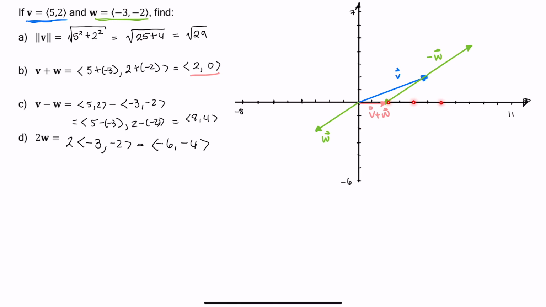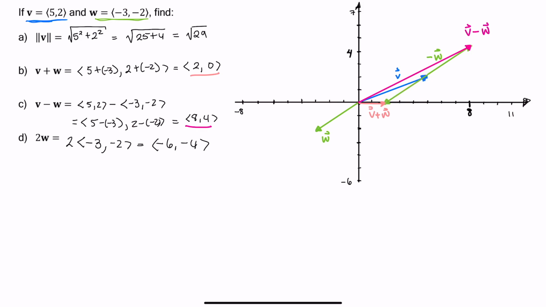This is 2, 4, 6, 8. This is an x value of 8 here. So let's mark that. And the y value, how far up are we? We are here. That's 1, 2, 3, 4. So that is precisely where we expected to be. And I'll go ahead and mark this one in pink. That's ⟨8, 4⟩. This is v minus w. And again, we do tip to tail. So this tip on this tail and then out in that direction. Here we did this tip to the tail of w.